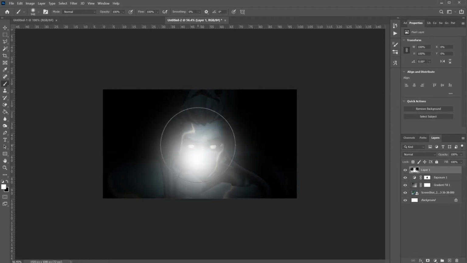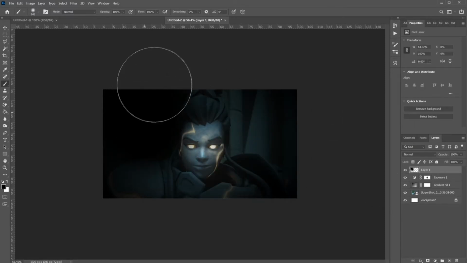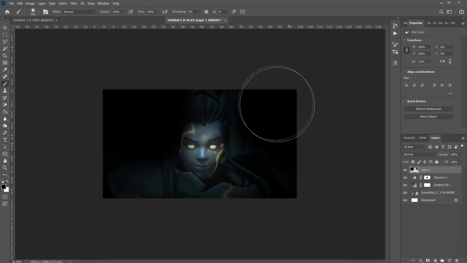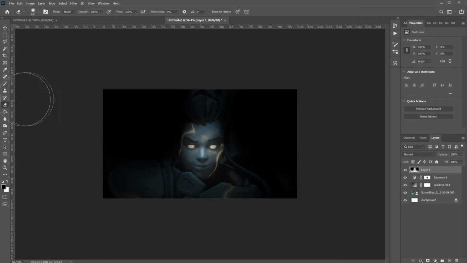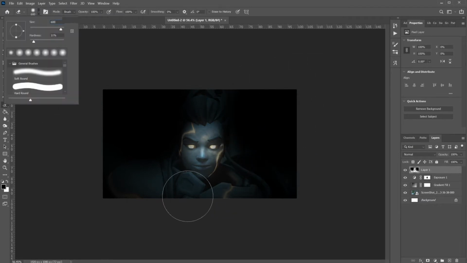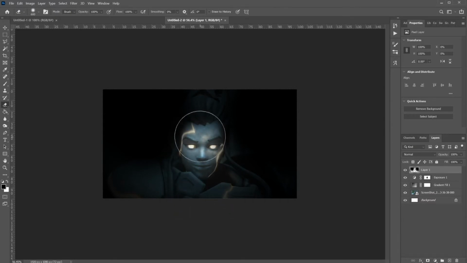Like so. Oh no. Oh no, I can't. I meant to use the eraser. Oh no. Delete that layer, start again. Brush the black back on. This is going to be so annoying. All right, eraser tool. Yes, that's the right tool. 600 size brush, and we're gonna lightly brush it over here. That looks fine to me.